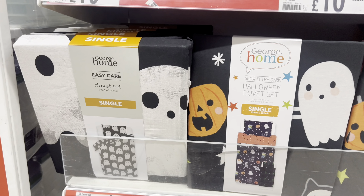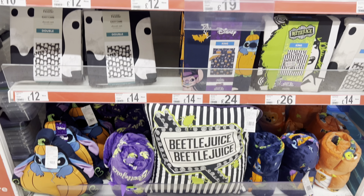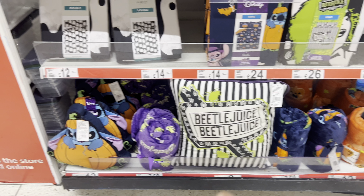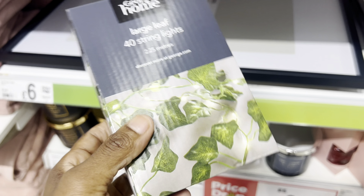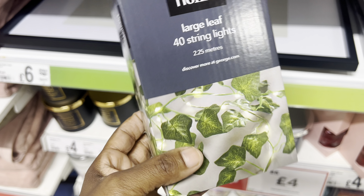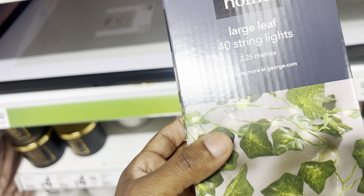I think I showed you this in another aisle but this is all the aisle for - oh, there's a new Beetlejuice movie coming out and Stitch again. I don't know where Stitch comes into this! But yeah, it's a nice string light if you don't want too much autumn going on. That's six pounds for that - I thought that was really good, just simple, nothing too fancy.